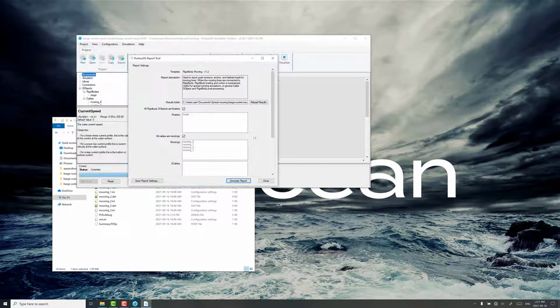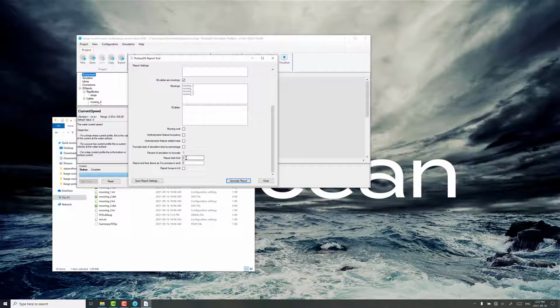Now remember how we talked about ramping up the conditions? Here's where that's important to keep track of. So it's going to report on statistics, the variation of the loads, standard deviation of the loads, but we don't want to include anything that happened during the ramping periods at the start of the simulation. So we have 30 seconds of time to let it settle with the current, and then another 15 seconds to ramp up the wave, so we'll put in 45 seconds. And then we'll process the rest of the data. And you may want to look at the results in kilonewtons, but it's up to you.